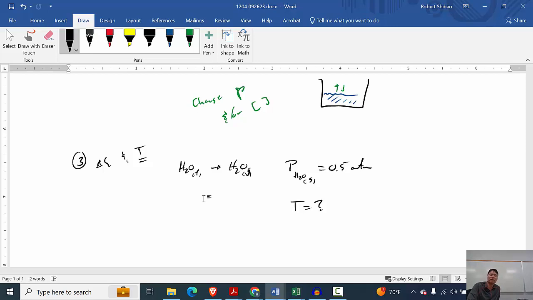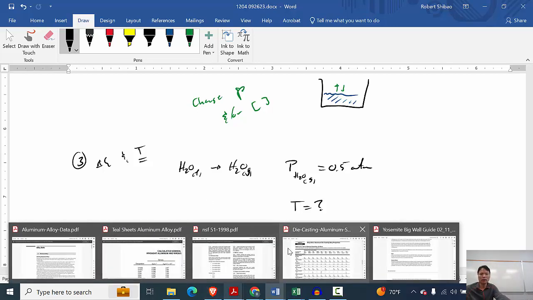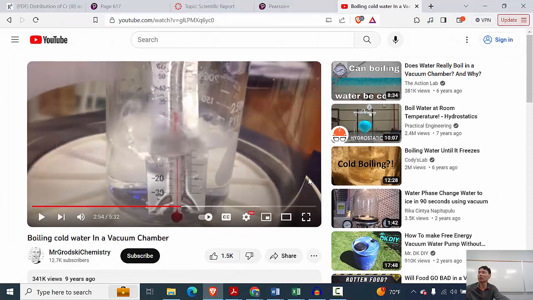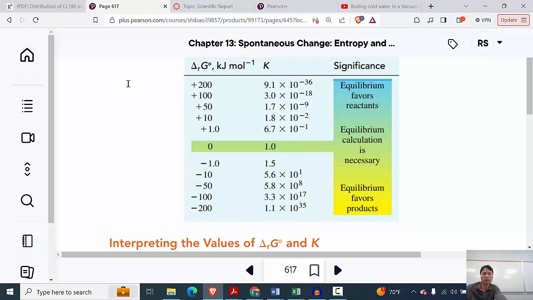Well, in Chem 1A, how would you have done this? If you wanted to get a vapor pressure of half an atmosphere, how would we have done this? In Chem 1A. Ideal gas law we wouldn't be able to use because vapor pressure contains both a liquid and a gas. If it only contained a gas, then we could use the ideal gas law. But the problem is liquid is going to evaporate. And so the higher the temperature, the more molecules. So n is actually changing, the number of moles. And so the number of moles changes exponentially.